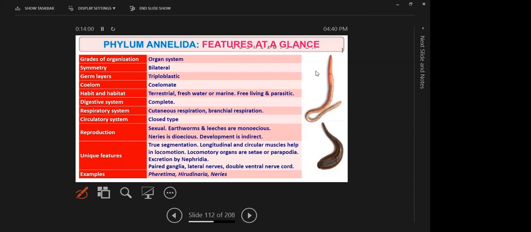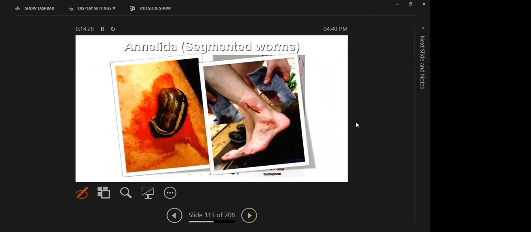Which of the following is an example of an aquatic annelid? This is how the questions will be. A lot of memory. Branchial respiration would go to Pisces. Here it is cutaneous, with branchial in aquatic annelids, but predominantly it is cutaneous. Branchial means through gills. See the therapy here, how it's sucking. You would not even come to know it is sucking your blood.